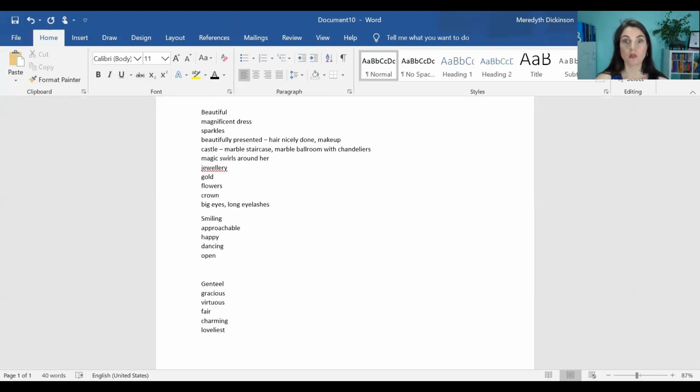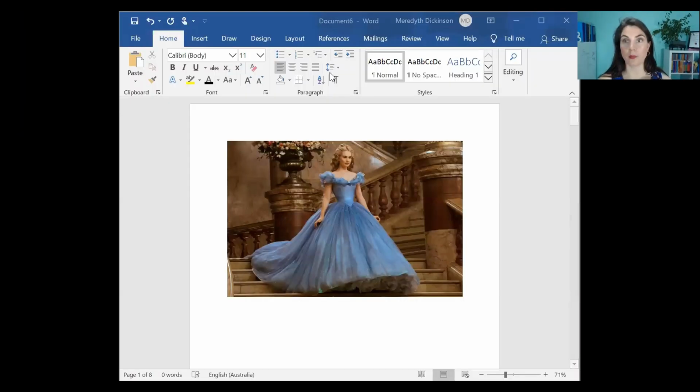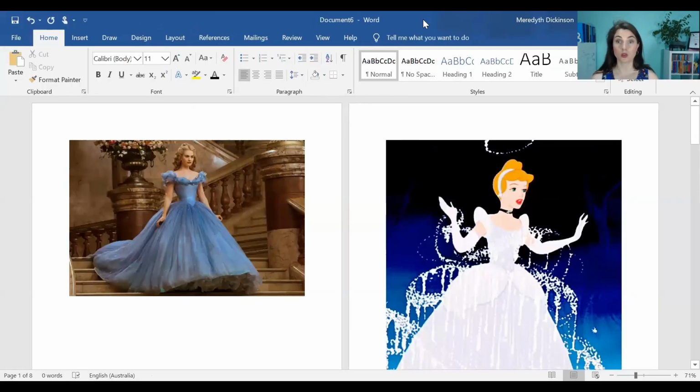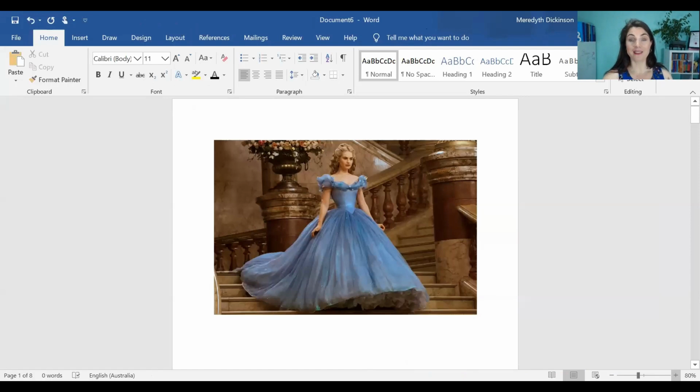And now what we're going to do is we're going to describe our princess. So I want you to have a look back. Let's go back and have another look at this list of princesses. And I want you to choose one that you want to describe. Now, if you don't want to describe a Disney princess, that's okay. Go and find a character who is good and describe them. So Luke Skywalker or the Disney prince or whoever's from your favorite movie who's a good character, go and describe them.